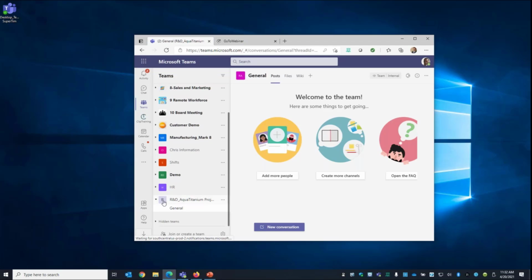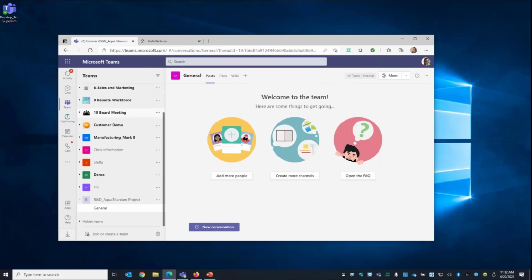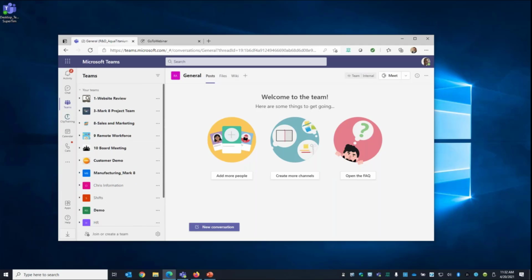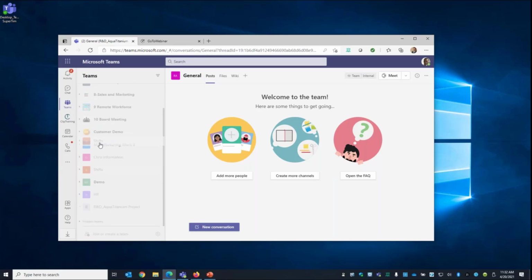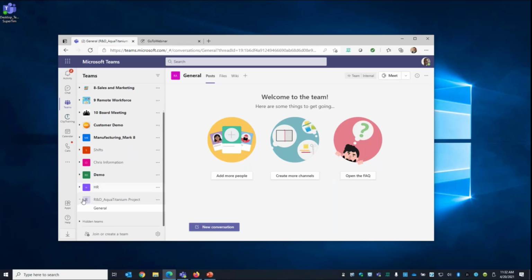And so now here's my new site. I'll make this a little bigger. And so it automatically added the R&D to it, which is super useful because, right, the way team sites are handled is you just drag and drop to organize them. So there's really no organization to it, but at least if you had that, you would know what department it was and would kind of help you group things.